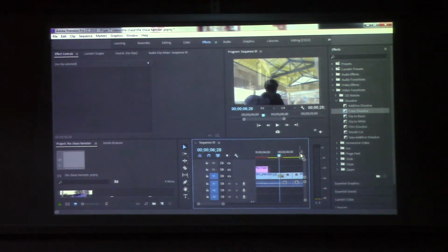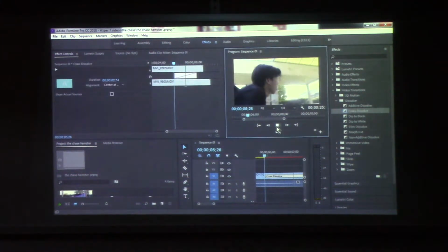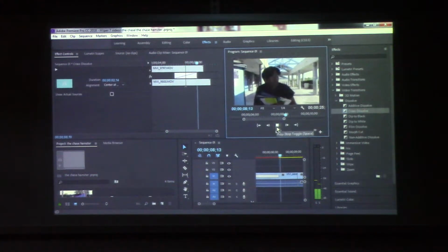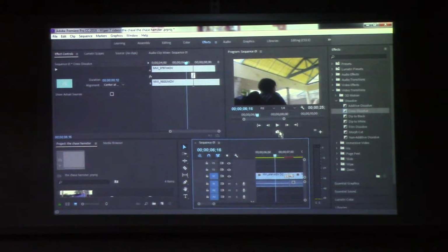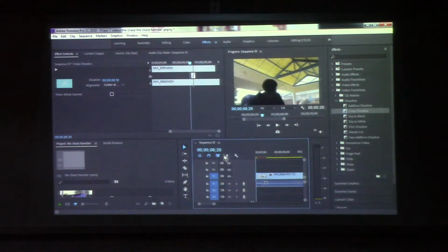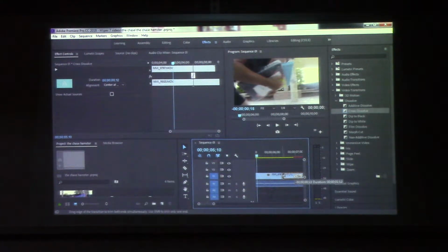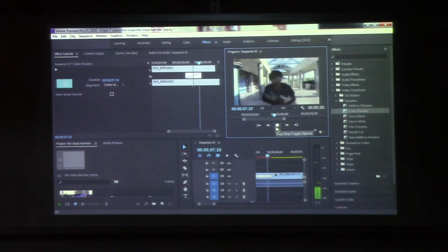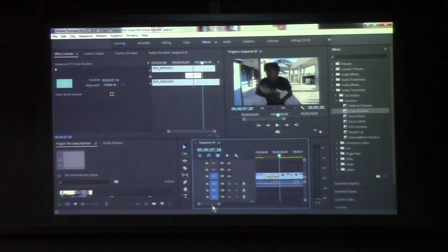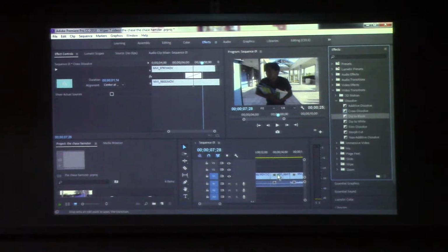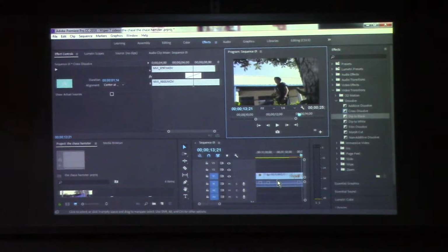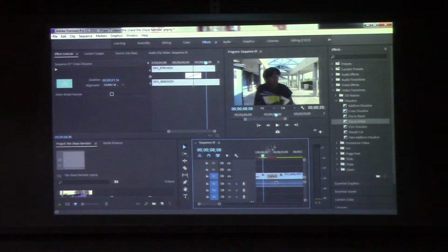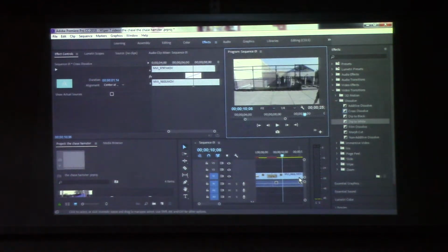So we can drop that there. And you can also lengthen or shorten your dissolve. So if I pull the edge of it out, it gets longer, and now I have a really, really slow cross dissolve. Or I can shorten it and make it really, really fast, right? A tenth of a second. That, right? The default length is 1 second, so basically a half a second on each side to make 1 second. Okay. You've got tons of transitions to work with, right? Dip to black makes the image go black and then come back. Dip to white basically does the opposite. We go to white and then come back, like that.